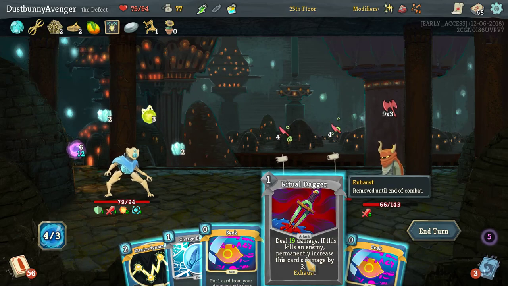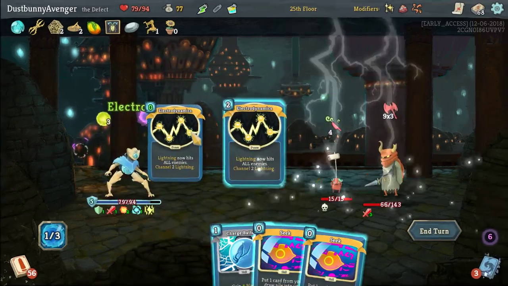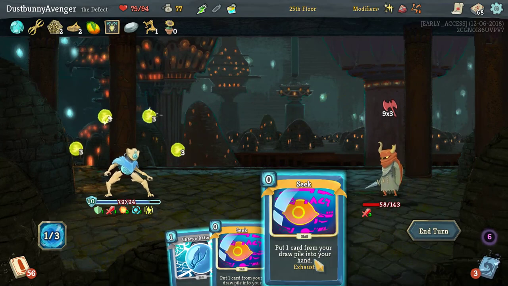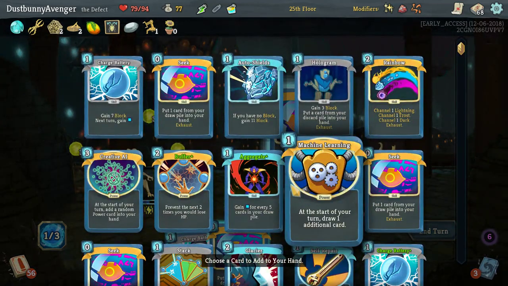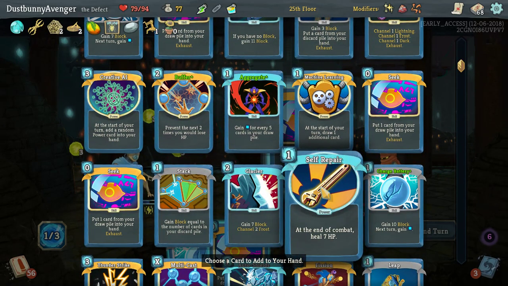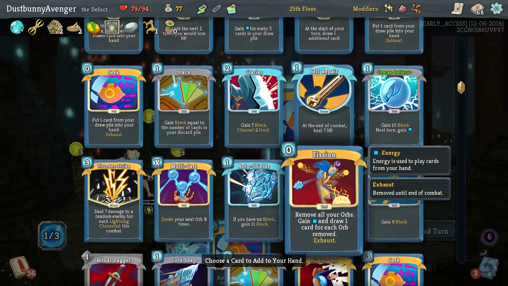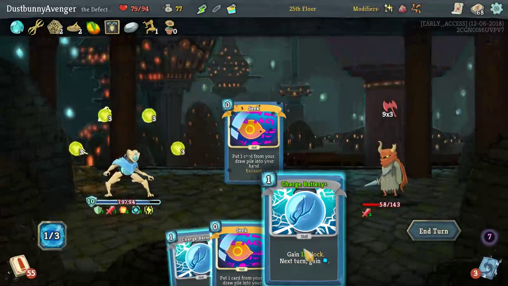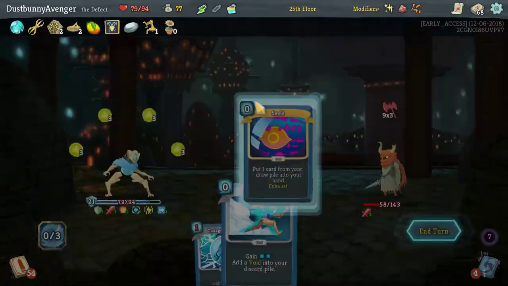A free strong card. Oh, dynamics. Electrodynamics. Excuse me. He is doing damage. We need to get more defense up. The defense. You know what? I think I need some energy.